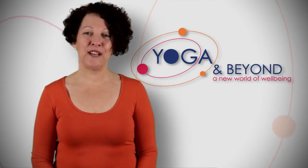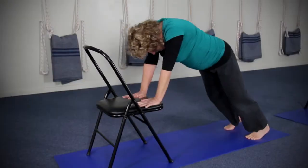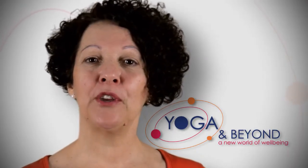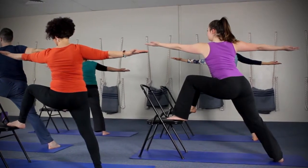Yoga on the chair brings a new freshness to the traditional yoga poses. My older students really love yoga on the chair because they don't need to keep getting up and down off the ground, which is really great for them. The teenagers really benefit from doing yoga on the chair also because it works their core stability and improves their balancing skills.